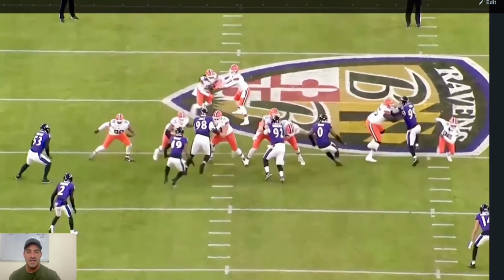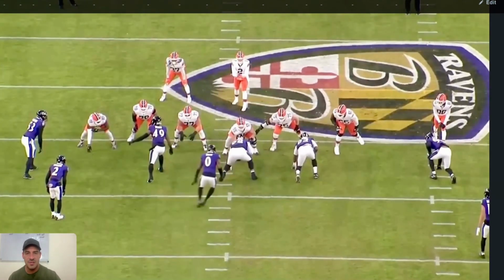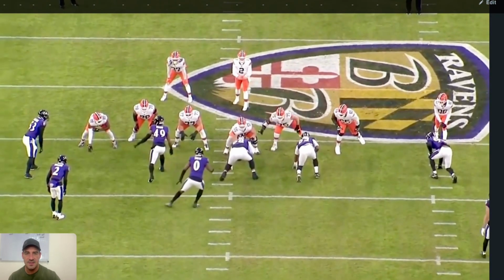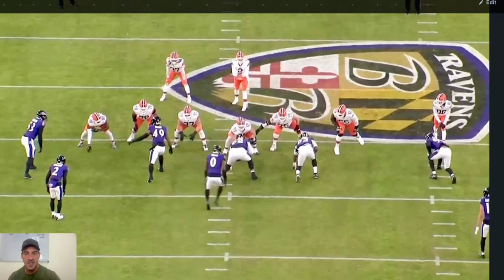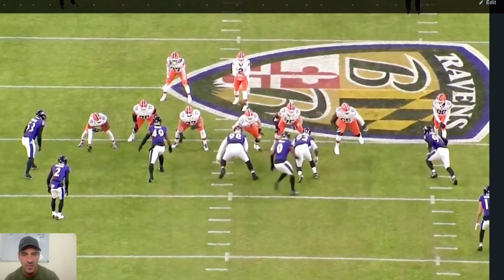Now, this is so difficult. So this is sort of a wrap blitz. All right. We got 2 guys crashing in to the left here. Roquan's going to wrap around that as tight as he can. If he takes this any wider, he's not going to make this play. And if he times it up any later, he's not going to make this play. So timing is everything on this. But he holds his disguise really well.